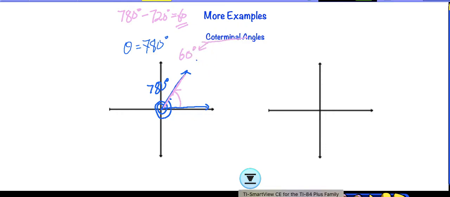Some students might say, I don't choose this one, how about I choose negative? So you go from the initial ray and then go here. That will be negative how many degree then? Because a whole full circle is 360 and I miss the 60 degree, it's going to be negative 300. So all these angles can be coterminal angles for this.